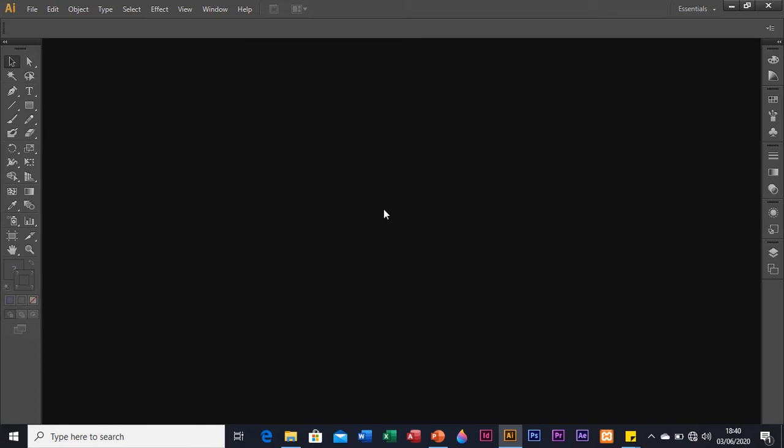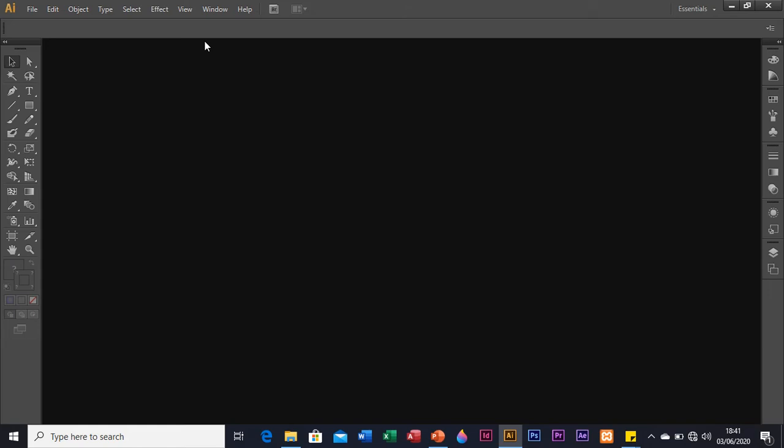So this is the Adobe Illustrator interface. Before we start creating our new document, first of all we need to understand this interface. At the topmost part we have the menu bar. It has menu commands like file, edit, object, type, select, and so on. Also on our left side you can see we have a toolbox that has different tools which you are going to use for design. Also on our right we have the palettes. These palettes perform different functionalities. We are going to look at the palettes later.